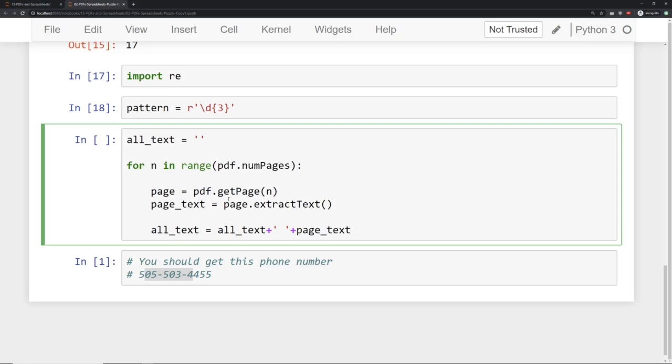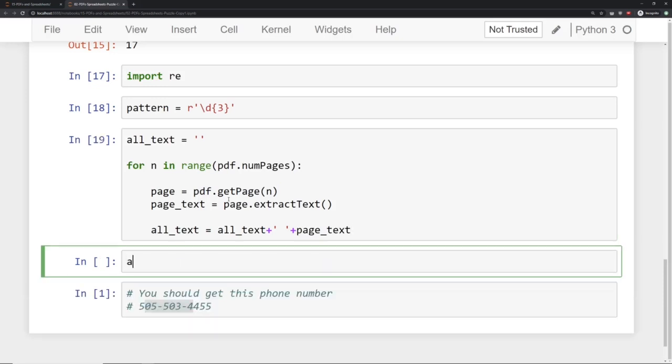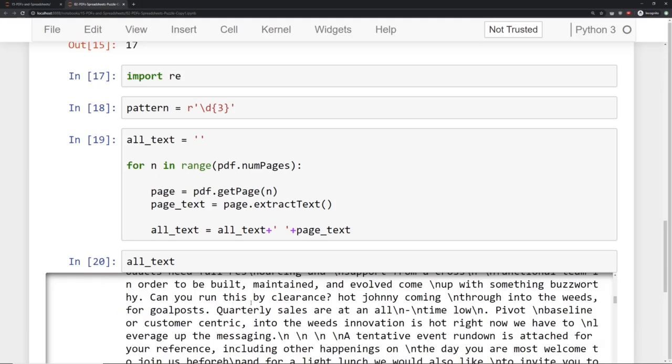So what does that do? Well, if I run this, it's going to take a little bit of time, but now I have a giant string with all the text here.